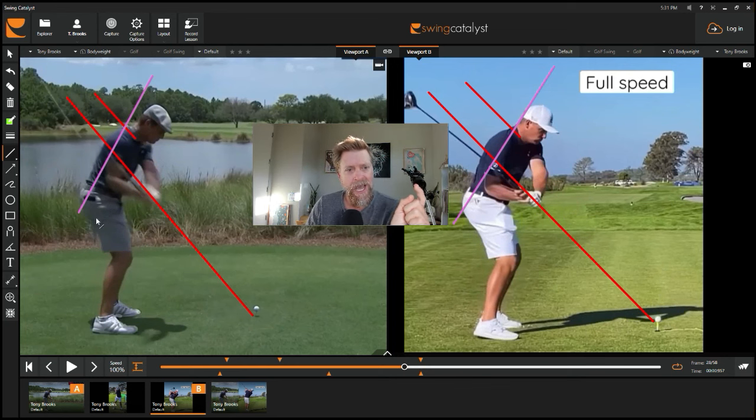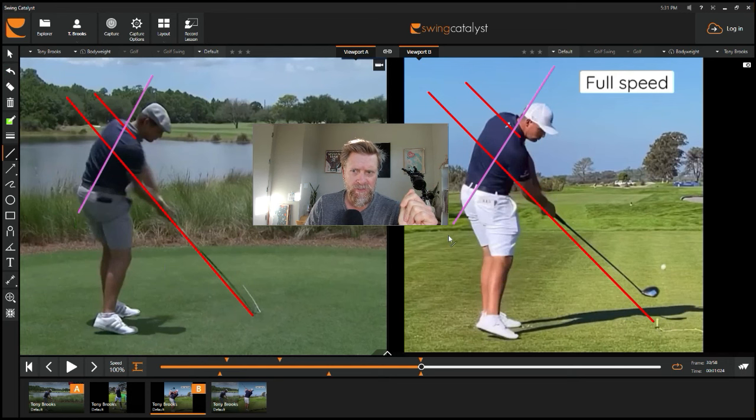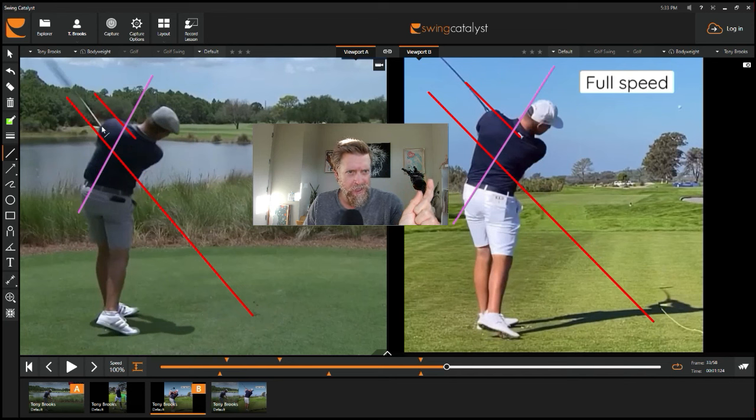Let's draw that brace line and watch the whole body right at impact. We've got them synced up at impact. On the left side at impact, we see hips are turning and shoulders are turning — let's draw that tilt. On the right side, the hips are still turning, but not as much, and we see more tilt. When you have tilt at impact, your hand path usually veers off slightly right of your target. When you have turn at impact, your hand path veers off slightly left of the target. Looking at the escape pattern, on the left side the club shaft goes right in between, and on the right side the club shaft goes a little bit higher — because of the tilt.